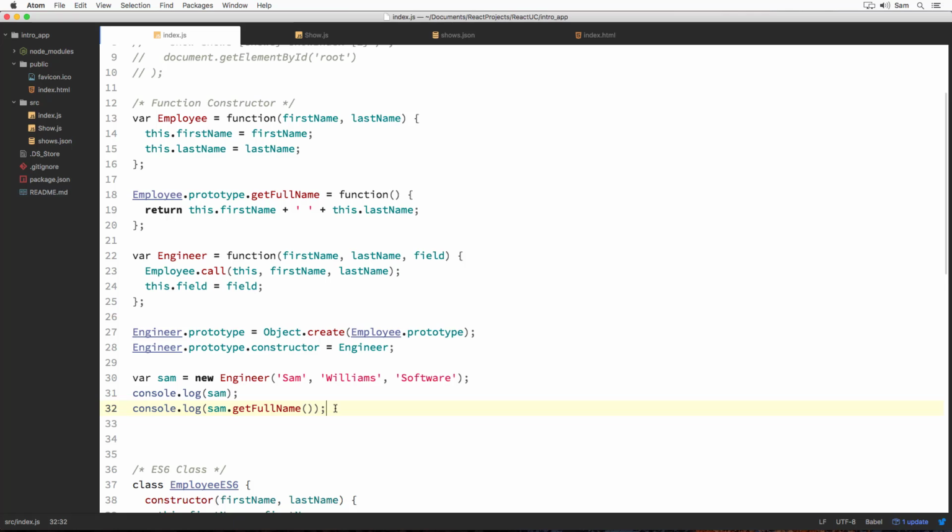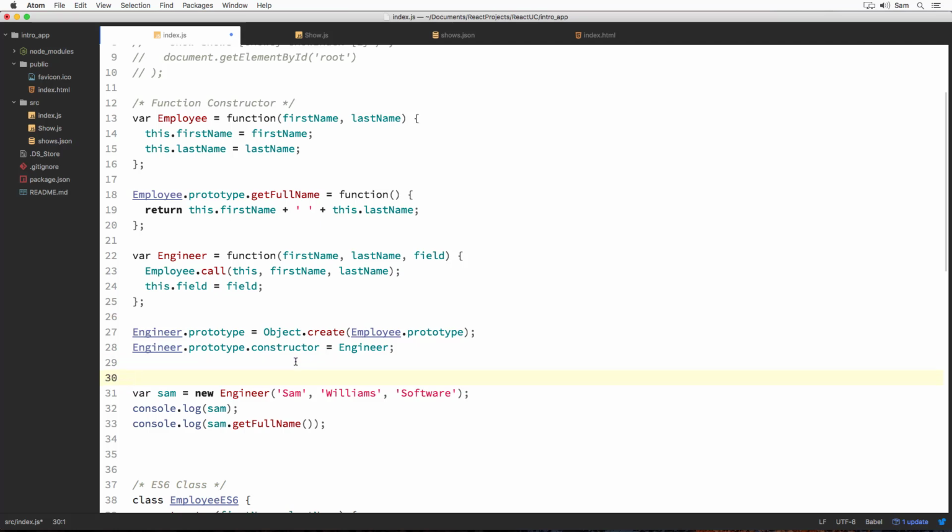Now that our Engineer function constructor has successfully inherited both the properties and methods from Employee, let's try to add another method to our Engineer prototype in the same way as we did for Employee's prototype. Okay, one quick note over here. Make sure you are adding methods to the extended function only after setting its prototype chain, as the prototype will get reset with this statement. And all the methods defined on the function's prototype will vanish if we define them before setting its prototype chain here. Okay, let's just add the new method after setting its prototype chain over here.